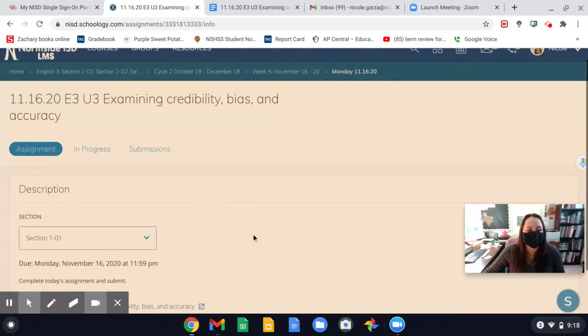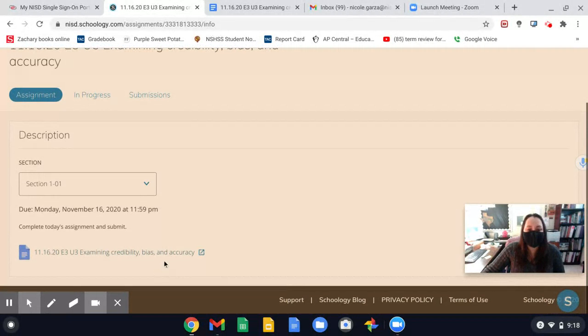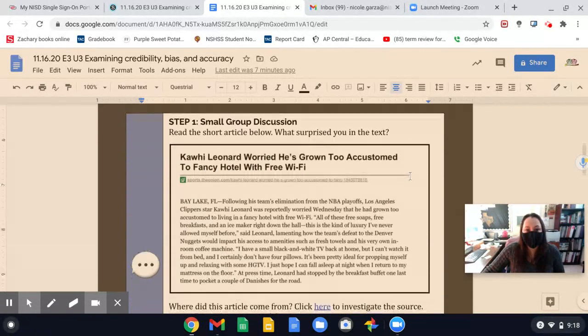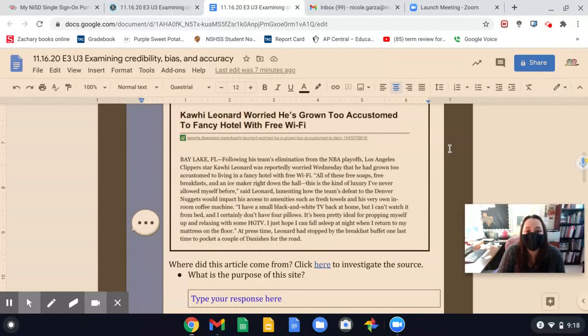So as you go into today's lesson, again, your screen is very different from mine. There is an assignment, I think on this side for y'all, the only tab you have is my document. The document that you'll get access to is examining credibility, bias, and accuracy. So we're going to take a look at this excerpt about Kawhi Leonard, a former San Antonio Spurs player, and focusing on what the speaker, whomever they are, is conveying and what the message is. What's the purpose of this particular article? What are they trying to convey or say or depict about this professional basketball player, Kawhi Leonard?